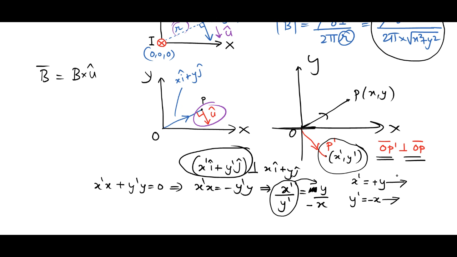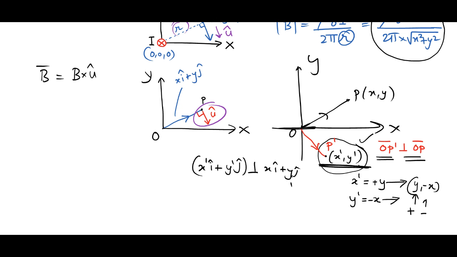I think I've got the correct quadrant now, because my point x dash y dash is now y comma minus x, y positive, x positive. So this is a positive number, minus of x is going to be negative. I seem to have got a point in the fourth quadrant, which is correct. So one possible combination of x dash and y dash is y comma minus x.